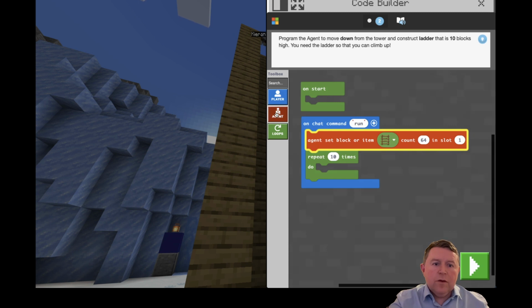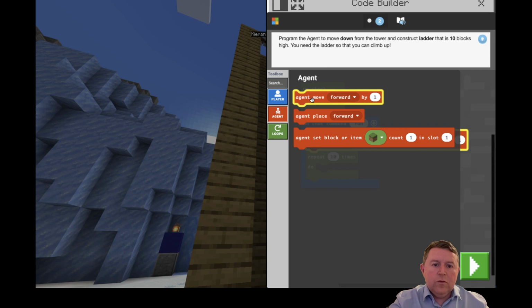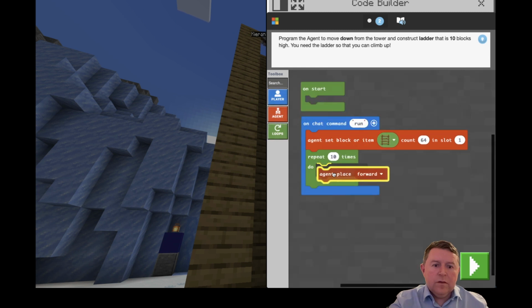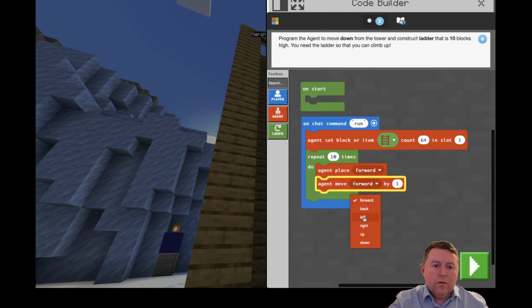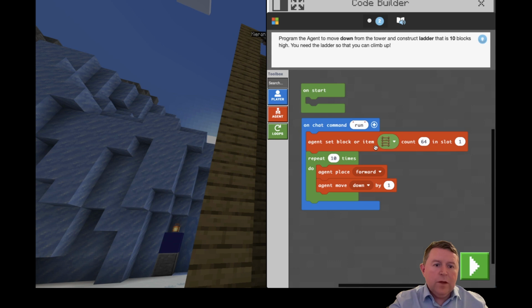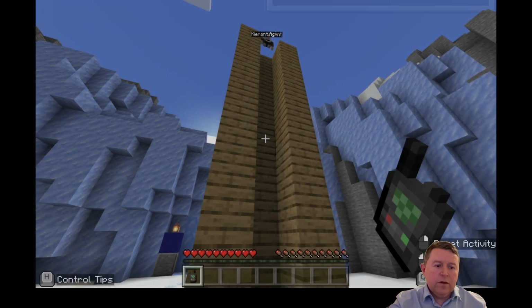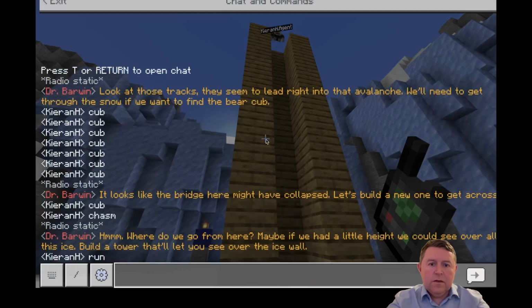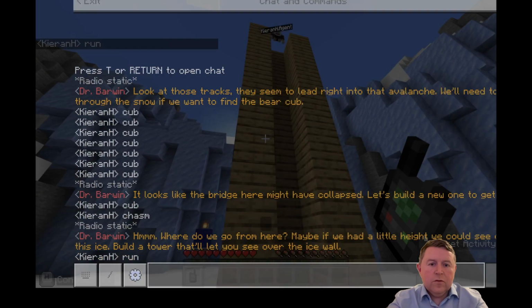And instead of moving up this time, we need to program the agent to place forward and then move the agent down by 1. So it's going to place this forward and then move down. Let's try that and see. T, run.